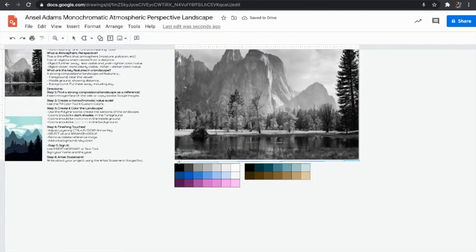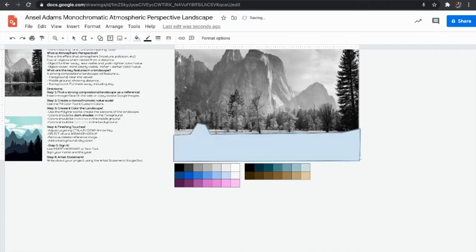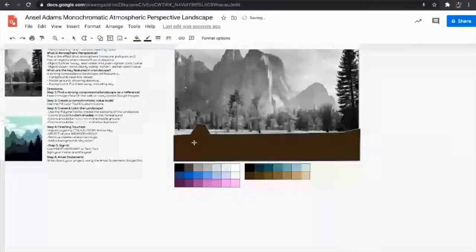and in my artwork, I'm going to start from the bottom. The darkest section of my landscape is like this, coming across. Kind of just like a rectangle. And if I want to fill it in as I work, I can do that too.